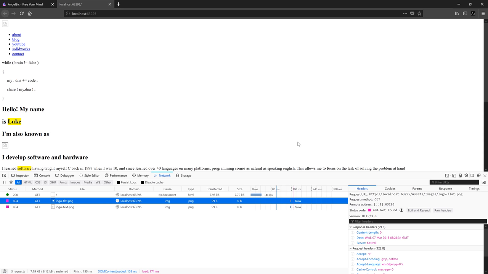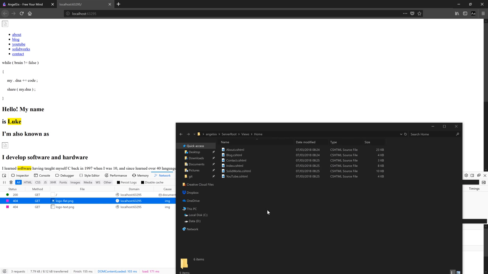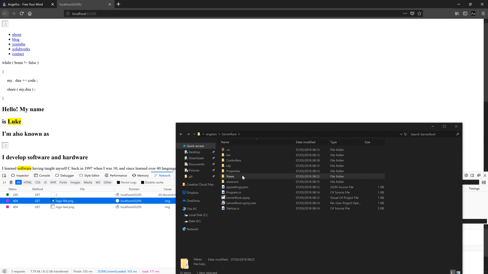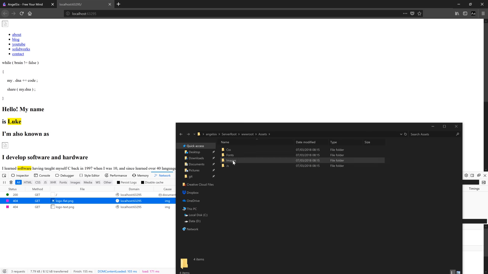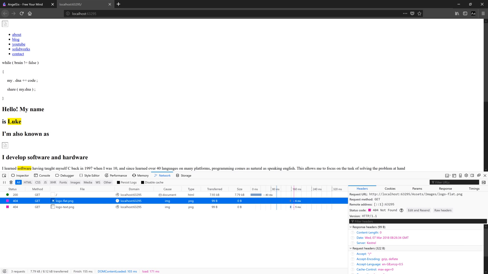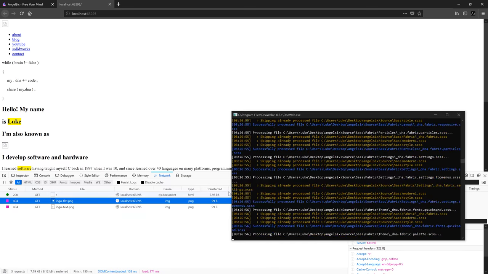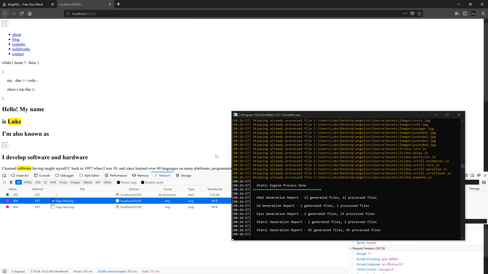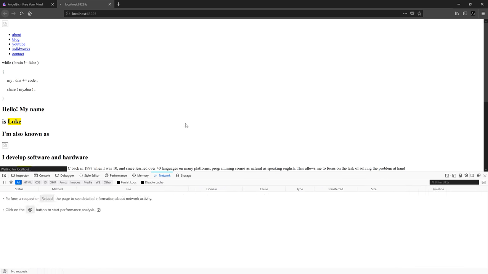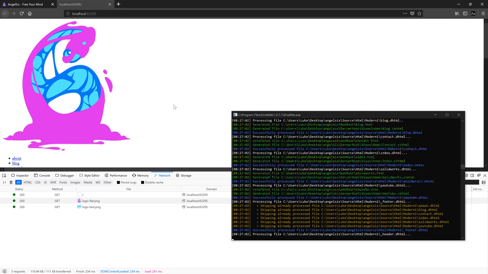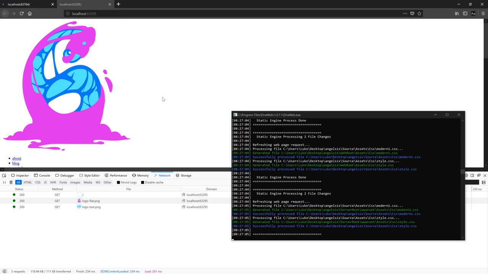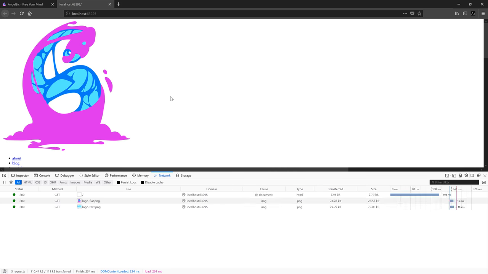Assets, images, logo, flat. Let's double check we have what we want. WW root, assets, images. Oh, so it's done a partial copy again, as I mentioned. So if we just do a generate, and I'll fix that bug, it is quite annoying. It's something to do with when the folders don't exist. I don't think refreshing will make it work, or maybe it has. Run generate again. I basically added the static folders quickly to get this feature in.